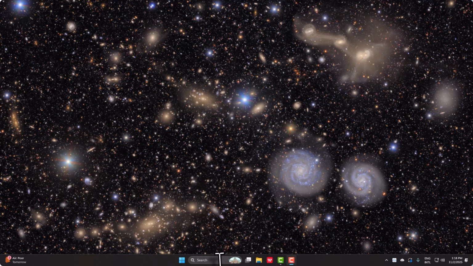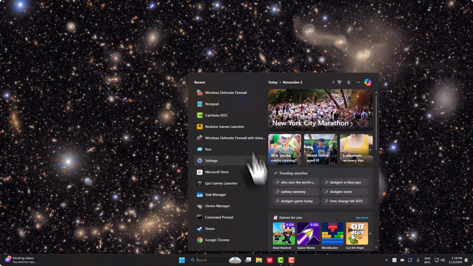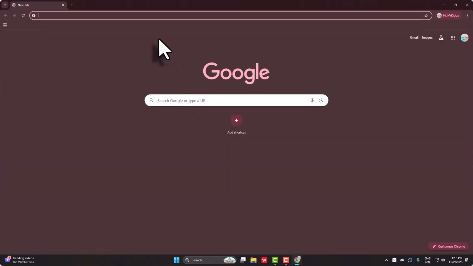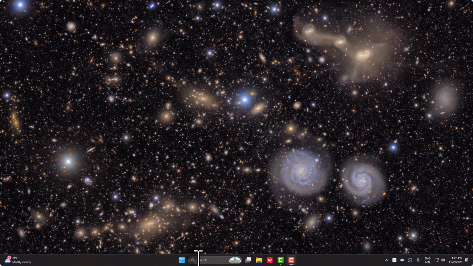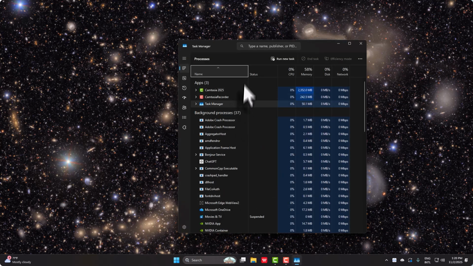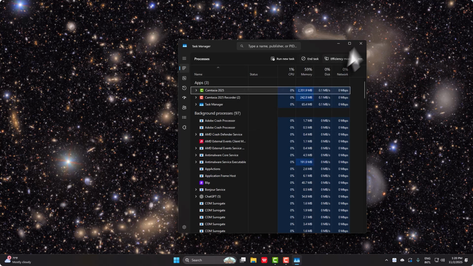So first things first, all you want to do is simply go ahead and open your browser right over here. And once you've done that, simply go ahead into Misfits. So the first thing you can do is go ahead and open your task manager just like that. And when the application is going to be right over here, the Rockstar Games, you can simply select it if you want and click on End Task.